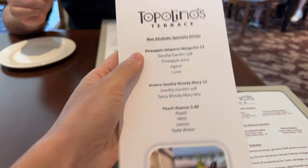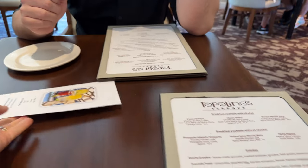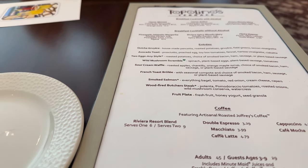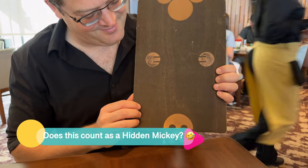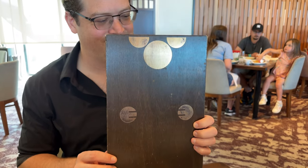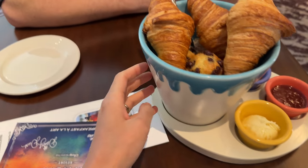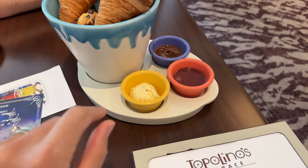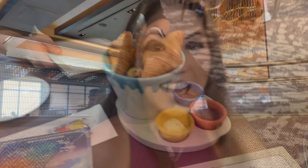Might be a little too early for that at 10 o'clock in the morning. They have the virgin and non-alcoholic version as well. I think I'm going to go with the wood fire butchered steak — that sounds really good to me. So that is the back of the menu. I notice there's a little Mickey button, like his little pants button in a little Mickey head. That's really cute. What I really love about this little assortment of bread service is it comes in a little painter's bucket.